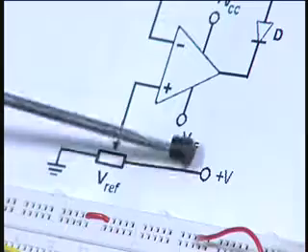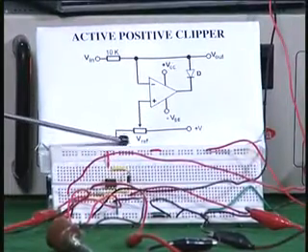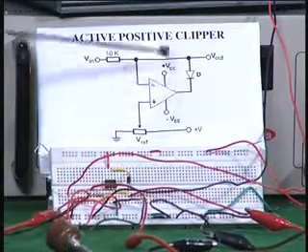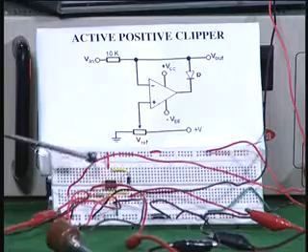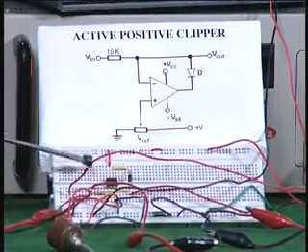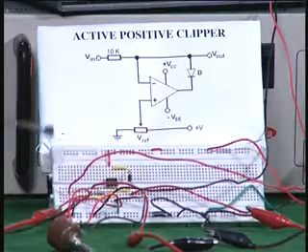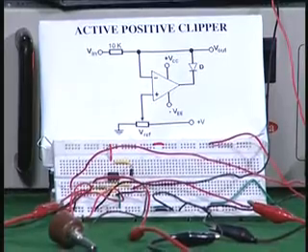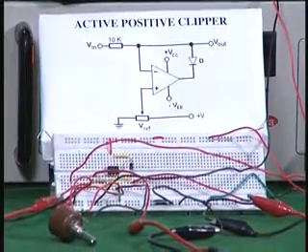I have used the power supply of the VCC, plus VCC itself here, and that is what is being used for the reference voltage here. So this is the circuit, and the corresponding circuit is shown here. You can see the diode, you can see the operational amplifier and the resistors, and the input is provided from the function generator. Once again you can see the function generator here.